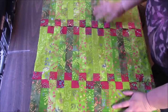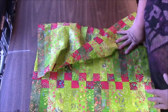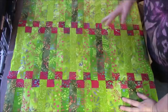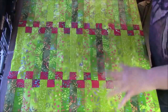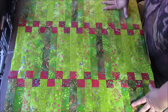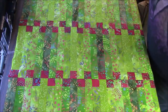Okay, I am going to now, oh, so happy, sew this to this. Flipping it like this, and once again, I'm going to be wild and crazy and not trim the columns. My intersections did not come out as good on this one. I think it's because I was still in shock. You know, I had to turn the camera off, and I was like, this isn't wrong. I just have something twisted, because I was so careful to make sure that the pattern was going to come out all right. But I do sew late at night sometimes, and I'm tired, and yeah, I screw up. And again, not great intersections happening on this one. But there's nothing I can do about that at this point. We're just going to live with it.